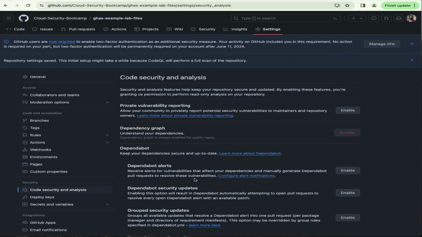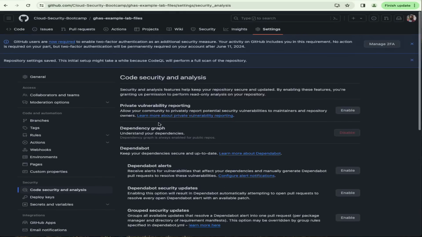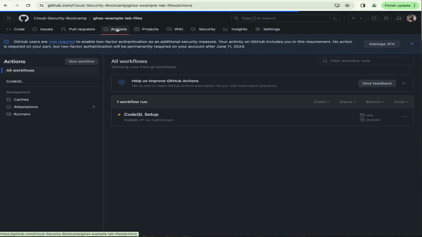Now, it does take a few minutes, and if you're curious as to what it's doing, if you come to actions, you should start seeing it over here. Basically, as I've called out in the lab as well, it uses GitHub Actions to do it, and because it's a public repository, it is going to queue up a set of workflows in GitHub Actions.